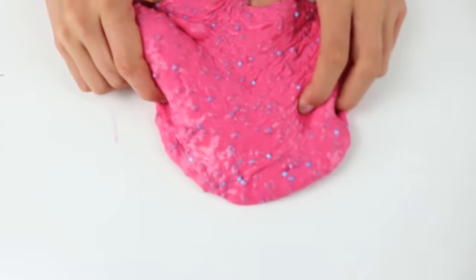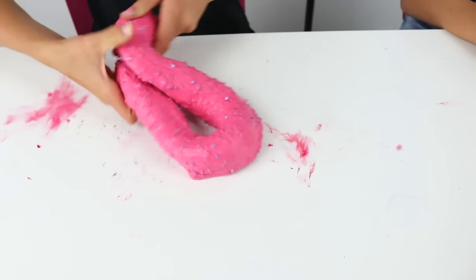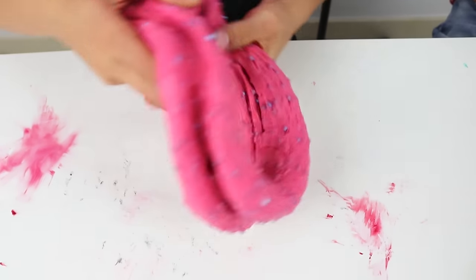So guys, check out my slime. My slime is this pretty pink color with a bunch of blue balls. I think it looks so nice and it's super stretchy. I really like how mine turned out, and if you think my slime is the winner slime, comment down below, hashtag pink. That's it, just hashtag pink.